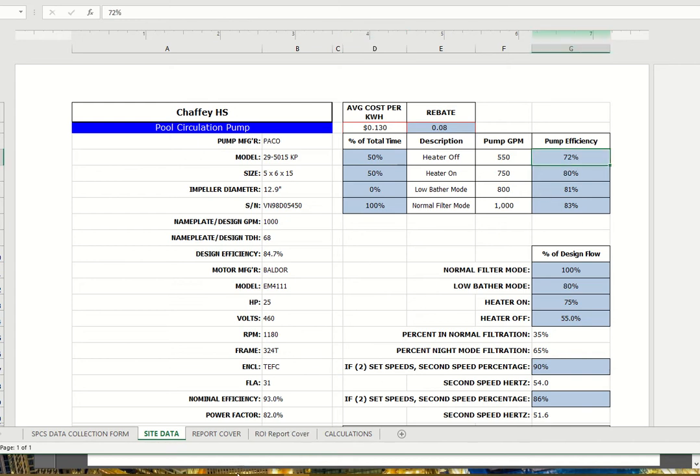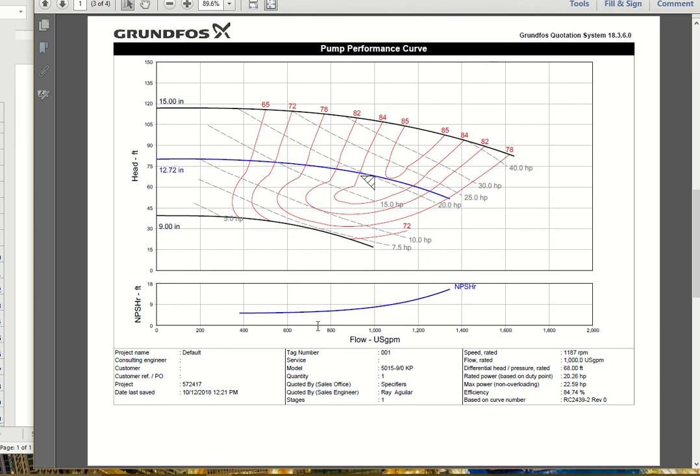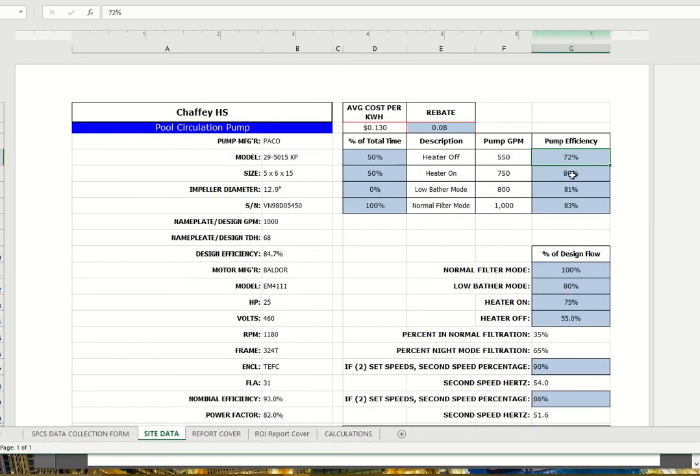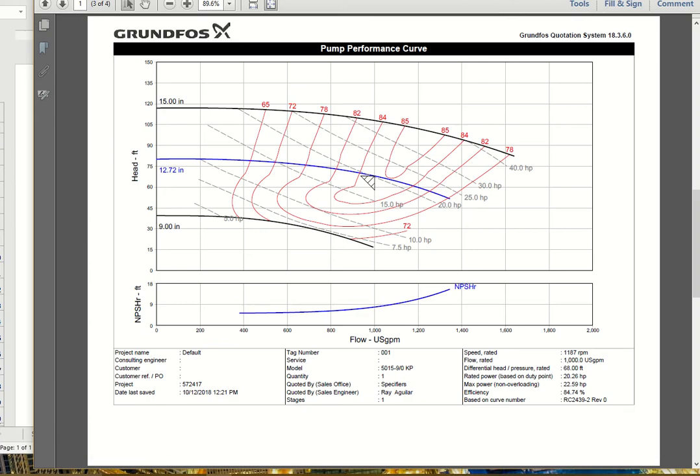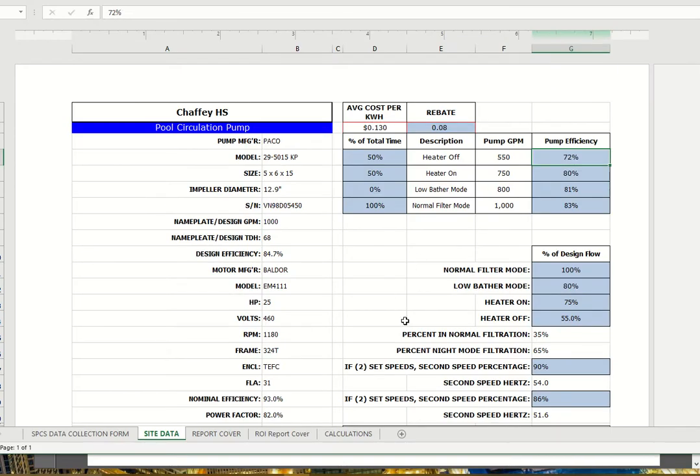What a coincidence. Then we're going to pick up 750 gallons per minute. That's somewhere, let's see, 700, 750, sort of between 78 and 82. Looks like about 80%. I do believe that's what's already entered in there. And 800 gallons per minute, likewise. Come on up. It's just under 82. Looks like 81%. So I think we're pretty good on those numbers.